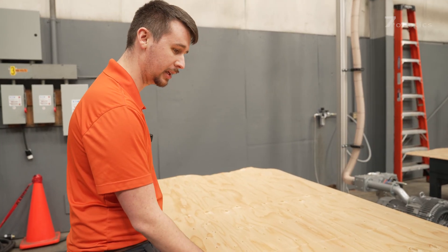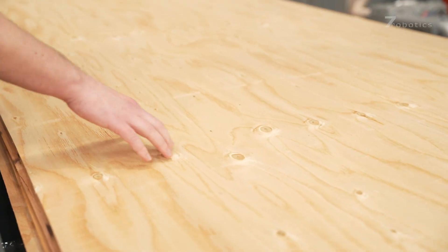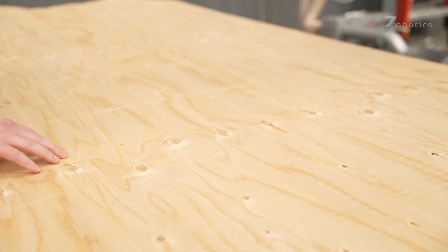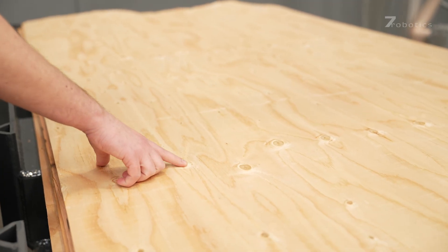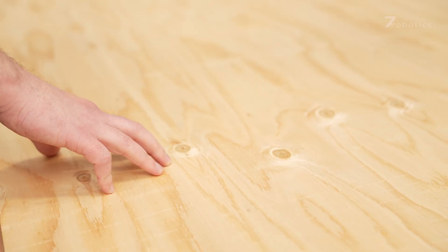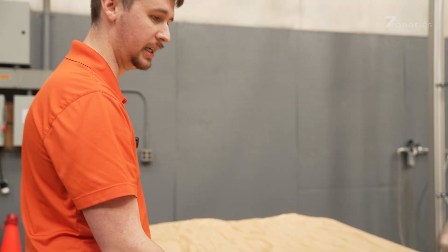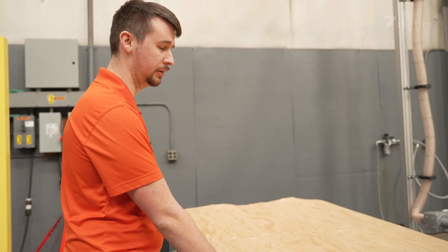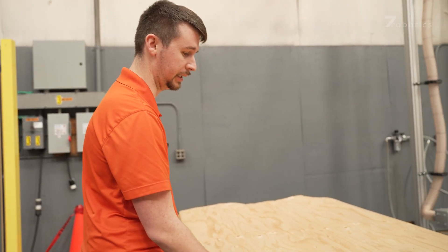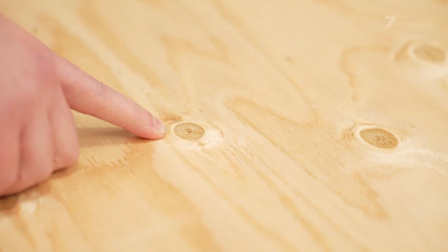An operator comes up to run the system. They're going to be looking for the number of knots on the veneer, the color of the veneer. They're going to estimate the approximate size of these knots, and based on that information, the operators are able to determine what type of grade the veneer is, whether it's an A grade or a C grade. Sometimes the knots will actually play a factor in the grade — a dime C typically has veneer or knots that are around the size of a dime, and then the overall aesthetic of the veneer will play a factor in the role of the grade.